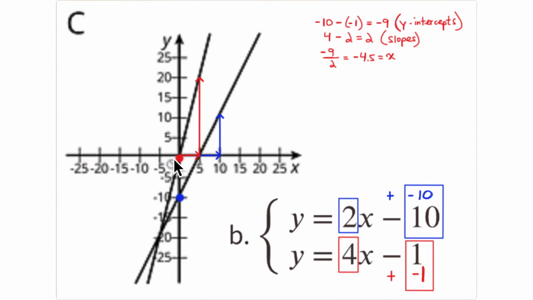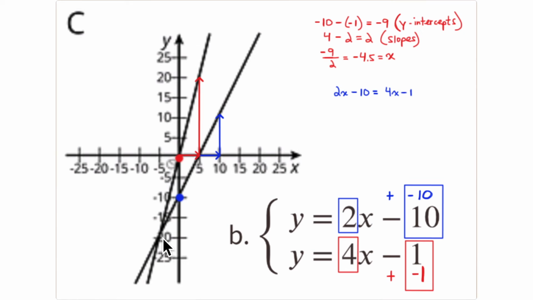So this x-coordinate is going to be -4.5. So -9 divided by 2. You're going to take out 2 units each time. How many times can you do that? You can do that 4.5 times, but it's -4.5. So at this point, the x-coordinates are the same. And we know it's -4.5, but we're going to confirm that.